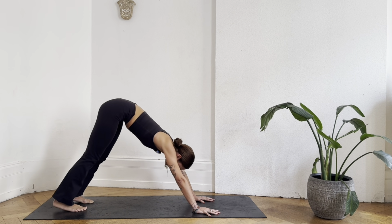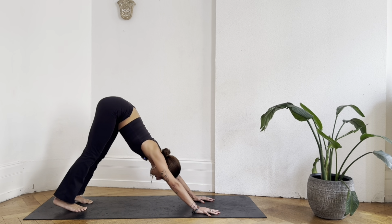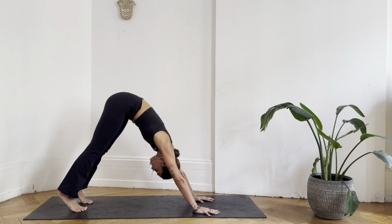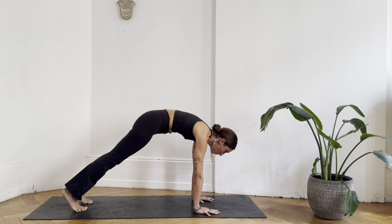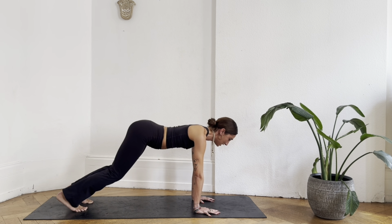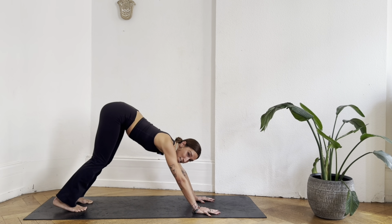Slowly come back to center. Lift both heels away from the mat and, starting from the bottom, move forward vertebra by vertebra into your rounded higher plank, bringing your shoulders over the wrists. With your exhalation, bend a little bit into your knees and glide back into downward facing dog. We will repeat this movement.